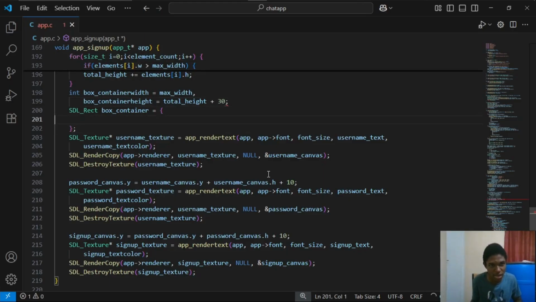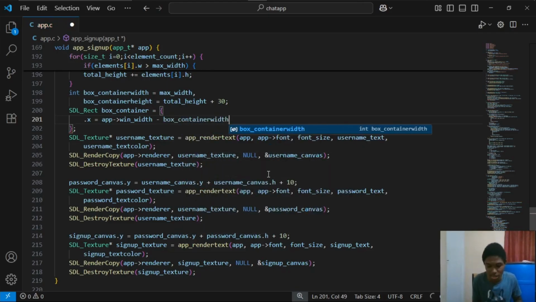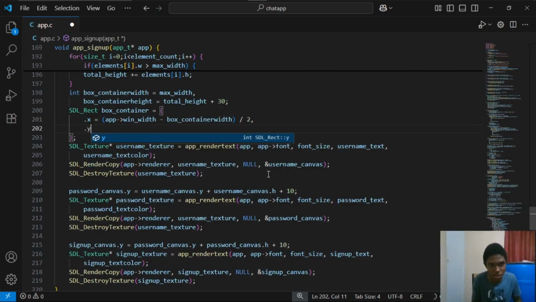And then now we can set our X position, because we want to center our contents within the screen. So we'll just say dot x is equal to our up win width. So we get the width of our window, and then we'll subtract our box container width from it, and we'll simply divide that by 2, so we get our box container within the center of the screen.